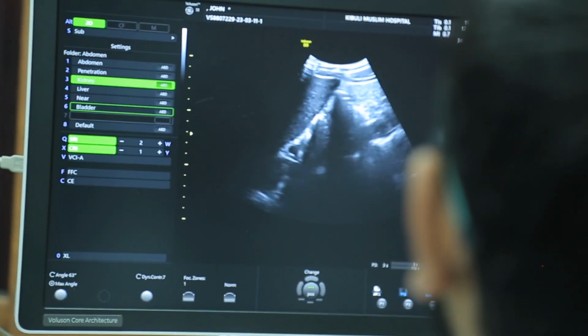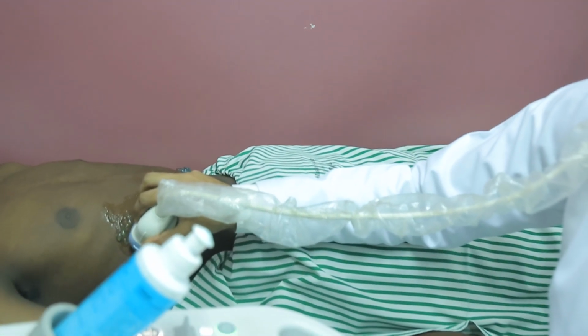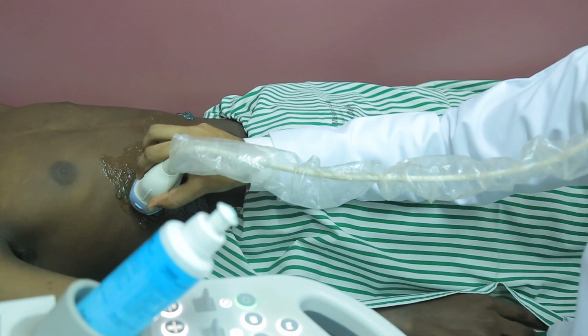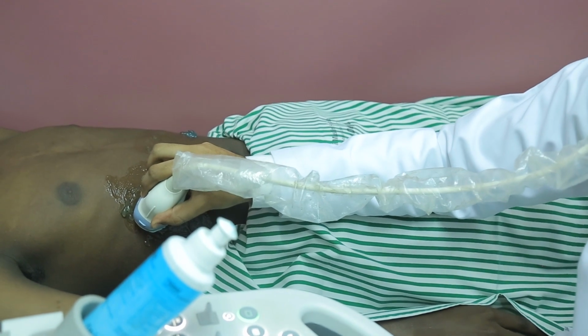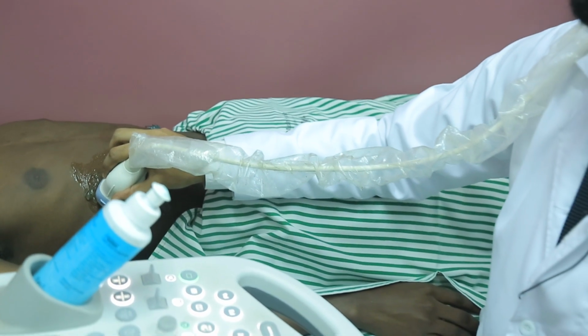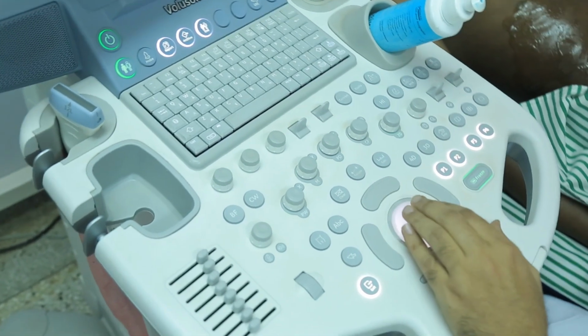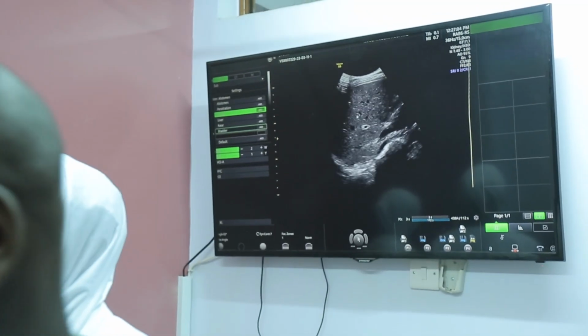All right, so still this is the intercostal window. When you go into the intercostal window, you appreciate the liver much more clearly. Now within the liver, it has structures that are traversing it. You see these round black structures, these are the hepatic veins. And you see these structures which have a bright outline, these are the portal vessels. The portal vessels appear bright because they have connective tissue around them.